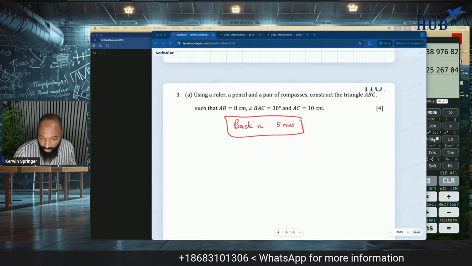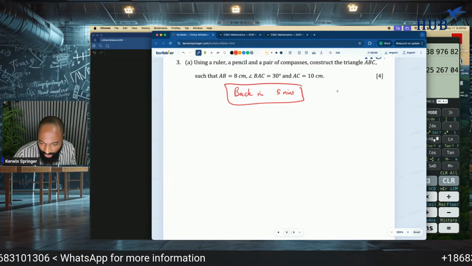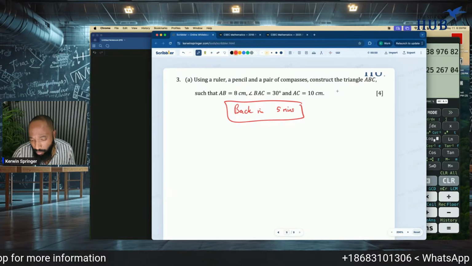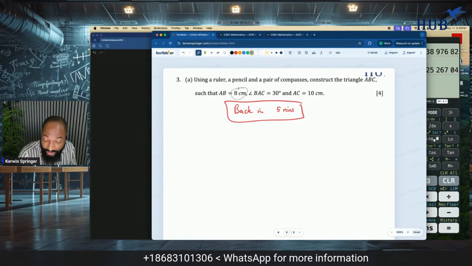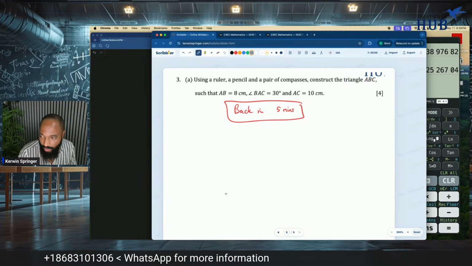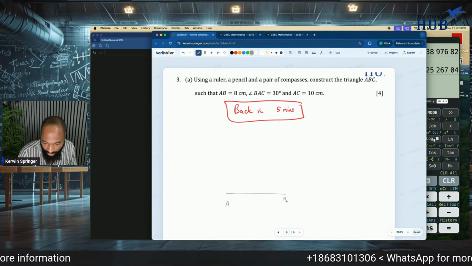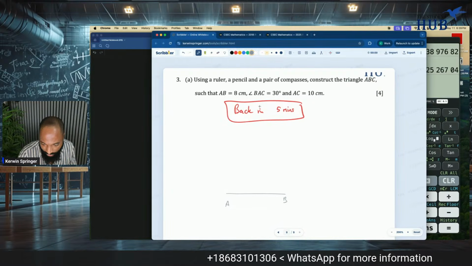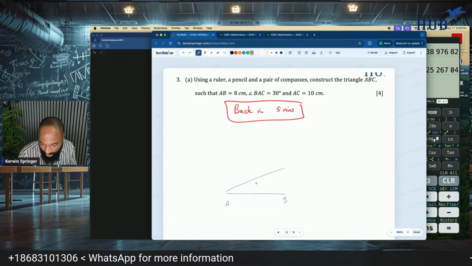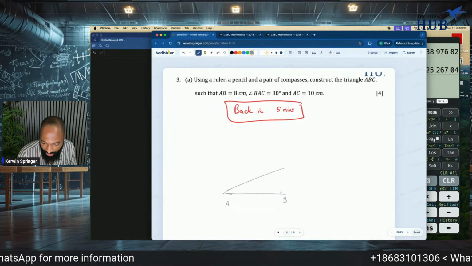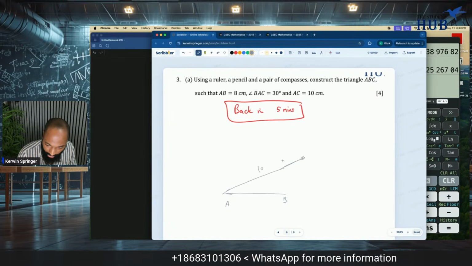Are you done? So here's how we do it. Everybody lock in. The first thing you want to do, if they ever give you a sketch, they haven't been given many, but they're still there, is get the sketch of it done first, like a quick sketch. You do 8 centimeters AB, then BAC. BAC is 30, so we plot out a 30 in our mind. And then AC is 10, A to C is 10, so it'll be a little longer, maybe out here.